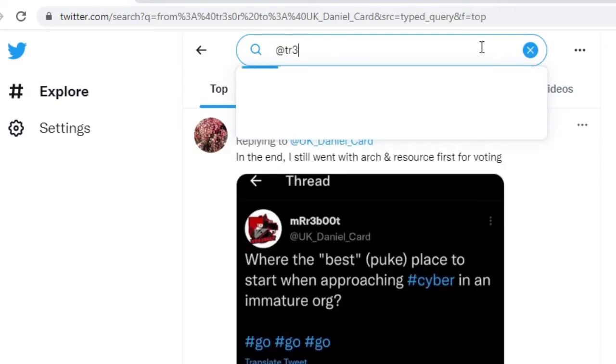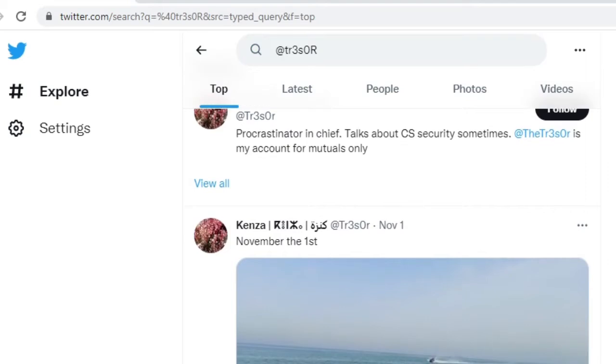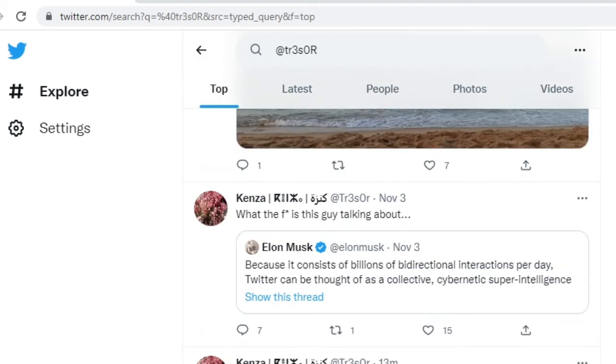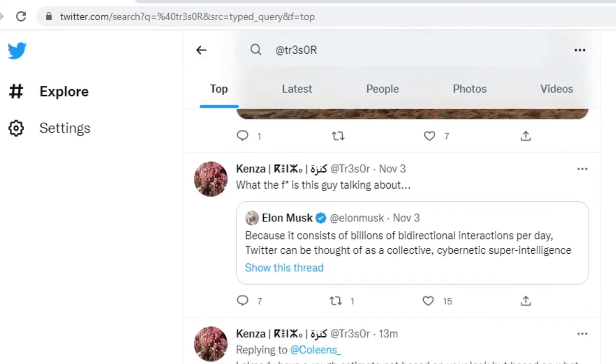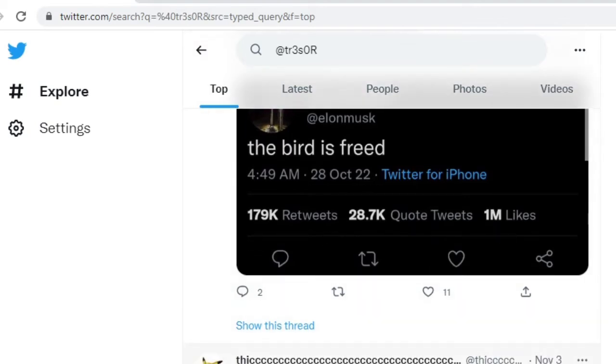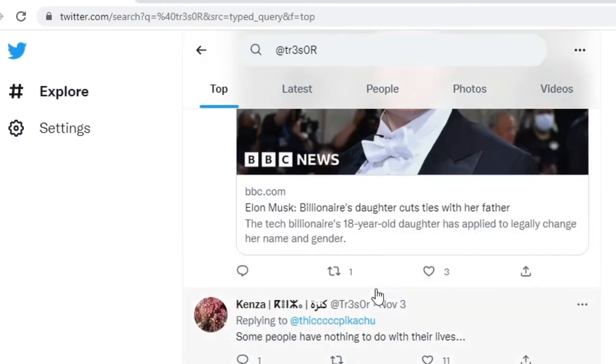So let's see, you'd see these different tweets from me, or that would be mentioned in me, or that are sent to me. Like, for example, this one mentions me, this one is coming from me, and so on and so forth.